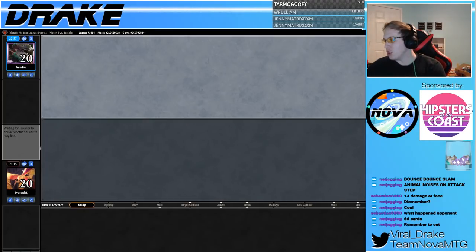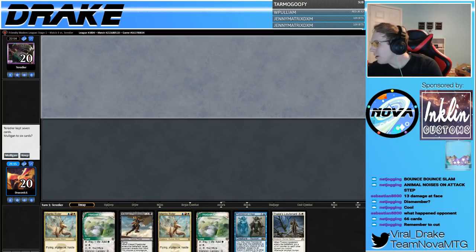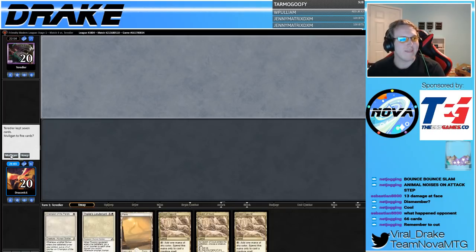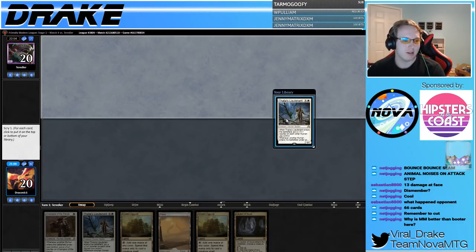13 damage to the dome. Stop winning, this community I represent. Dismember, cool. What happened, opponent? 66 cards. Remember to cut. What do you mean? What's wrong with 66 cards? This hand is a convincing mulligan. This hand sucks. Keep it.